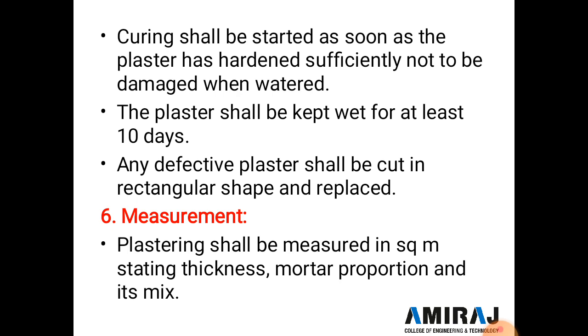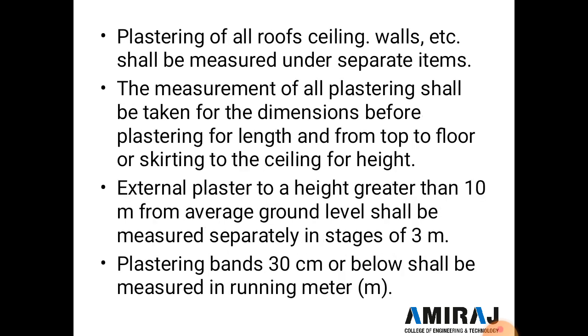The sixth one is measurement. As we discussed in the last chapter, plaster is measured in square meters, and the thickness of the plaster is not counted in the measurement. Plaster of the roof, ceiling, wall, etc. shall be measured under separate items, because for roof or ceiling plaster scaffolding is required, so an extra amount is required to complete the work.